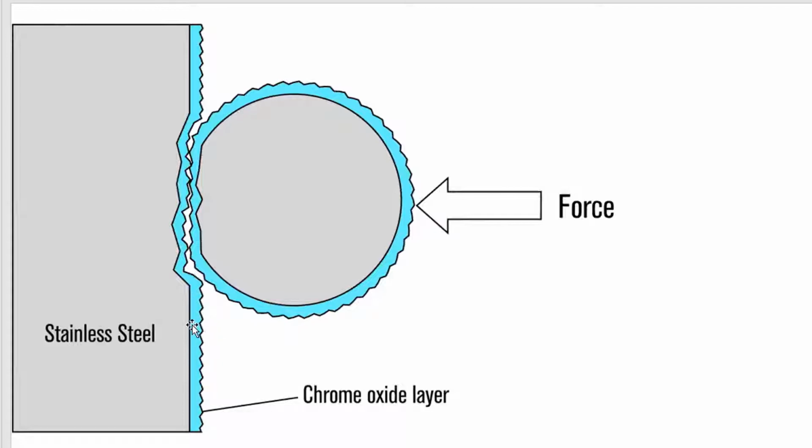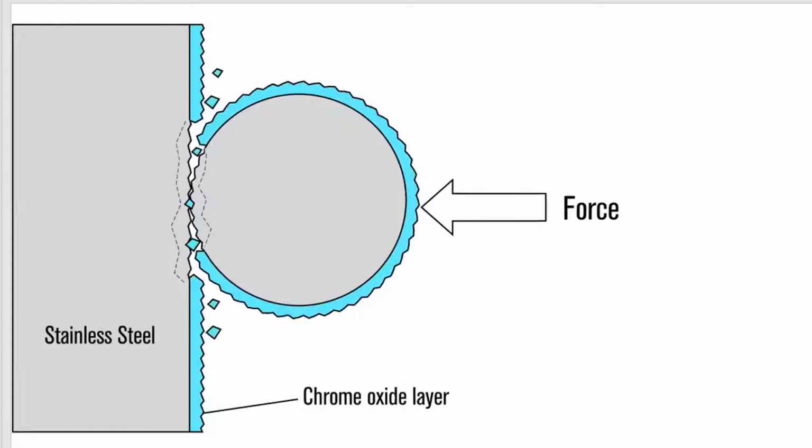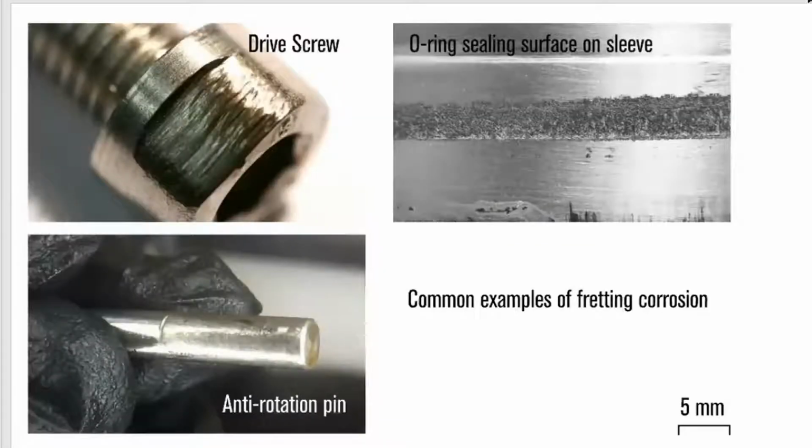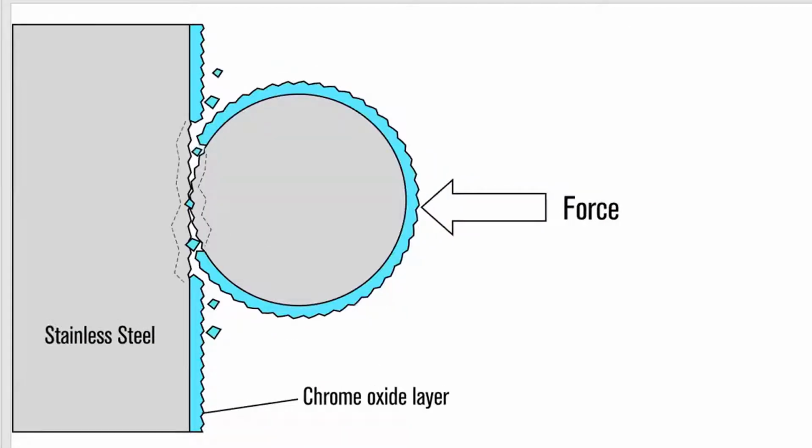So if this chrome oxide layer was deeper, like our coating, that light tends to get trapped in there and doesn't reflect out. And if there's no reflection, it looks dark, which is actually the color of chrome oxide. That's why, if we zip back up here real quick, if you look at this fretting right here, and right here, it looks dark. And that's because you truly are looking at a thicker chrome oxide layer. All right, let's go down back to here.